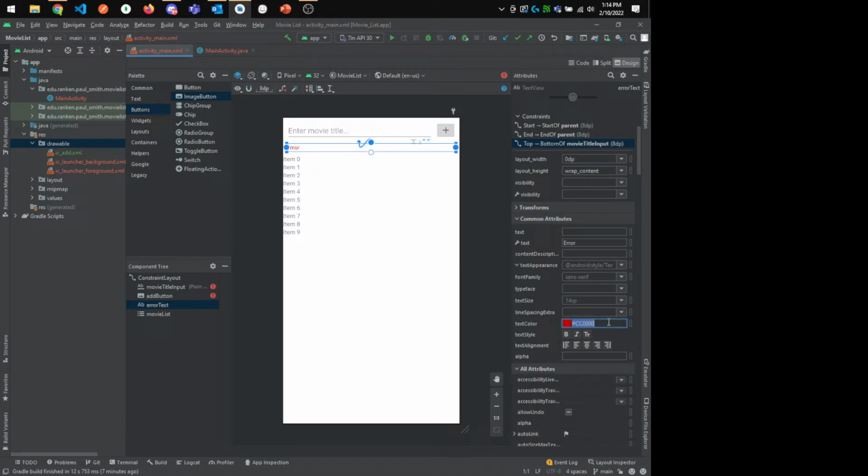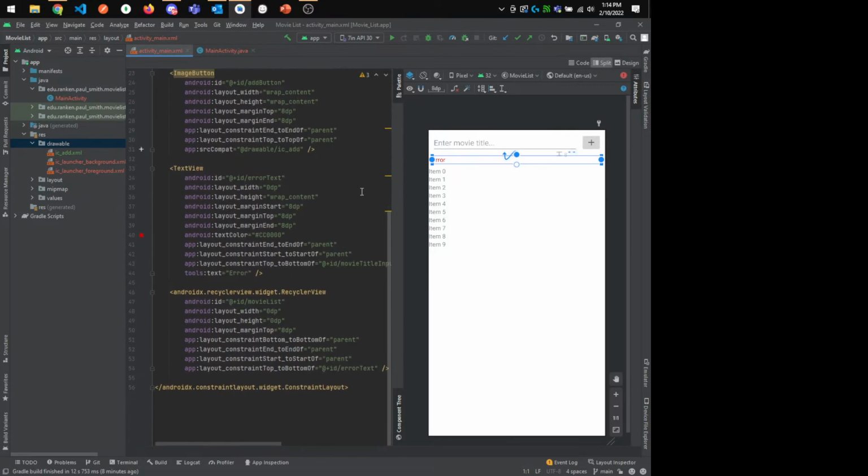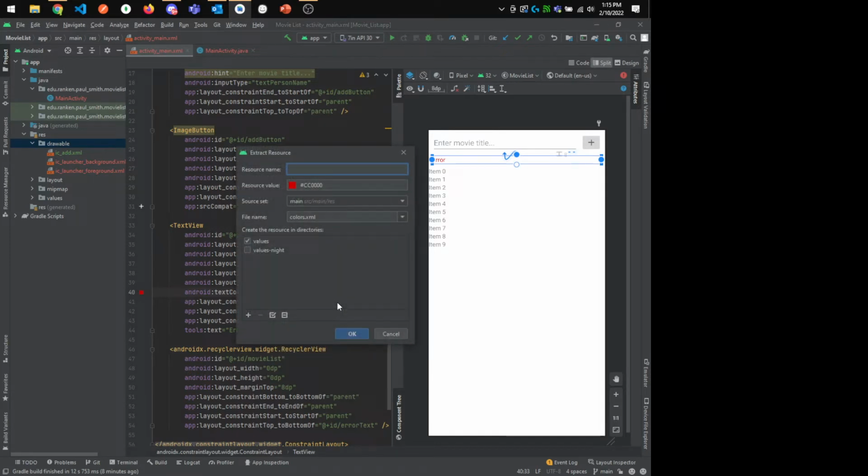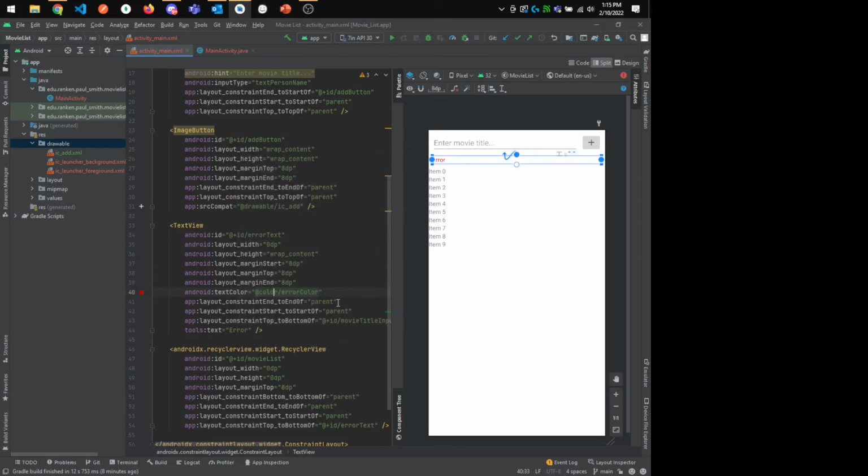It's worth mentioning, I can hard code the color there if I want to. I usually find it better to extract that resource. So just as you can do with strings, you can go over to the code here, select that color, do Alt-Enter, and extract the color resource, and I can make that my error color. So just like you can extract strings, I can extract those colors.